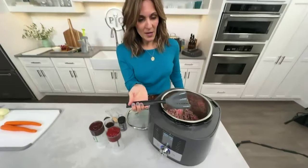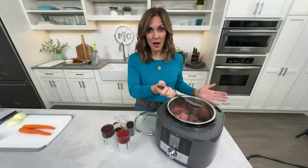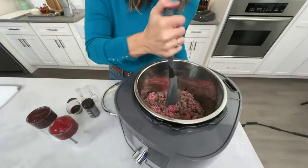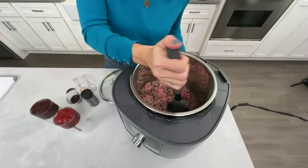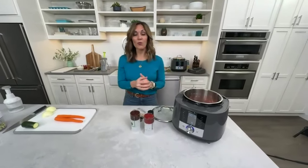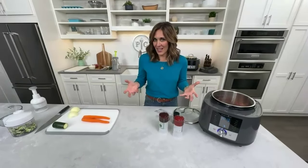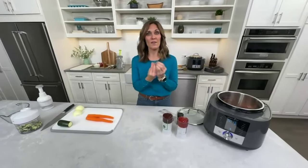I'm using my Mix and Chop spatula — it also has nice drain holes when you're serving ground beef or taco meat and want to drain the fat. The sear setting has three levels: low for sweating or sautéing vegetables, medium for searing, and high for stir frying or browning meats. A typical slow cooker doesn't have a sear setting — that's what's so great about our multi cooker. Building flavor with the sear setting makes your recipe so much better.